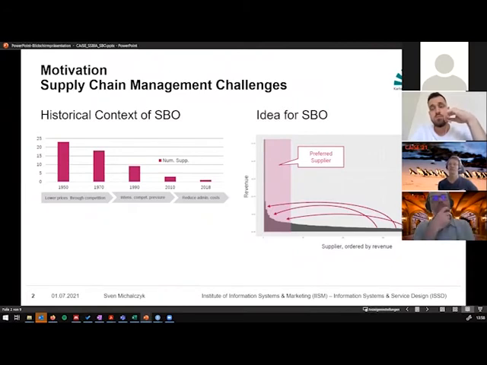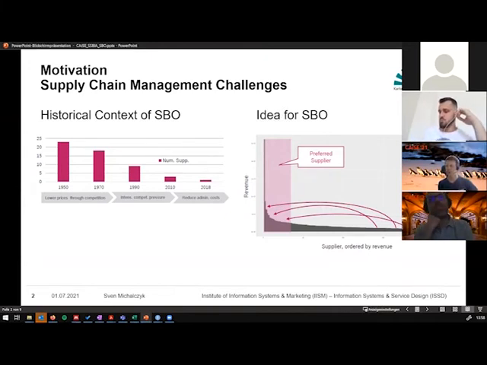Also, after this competition decade, there is a new approach of cooperating with suppliers, more in a partnership approach rather than working against each other. Therefore you need many more resources to manage your suppliers, and so you have to shrink down your supply base somehow.